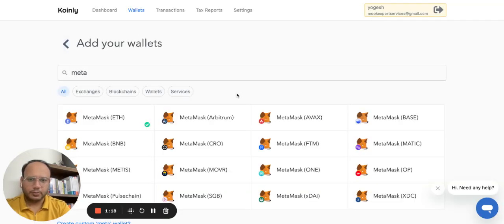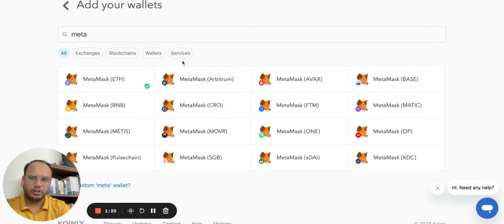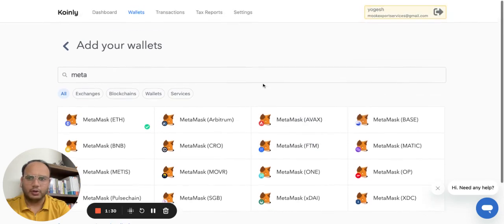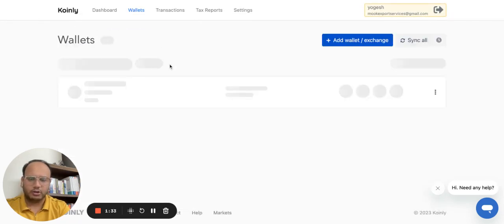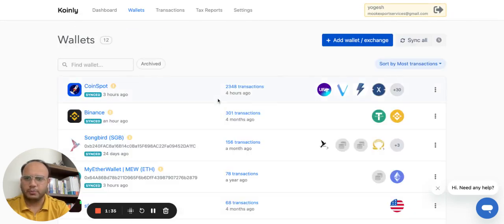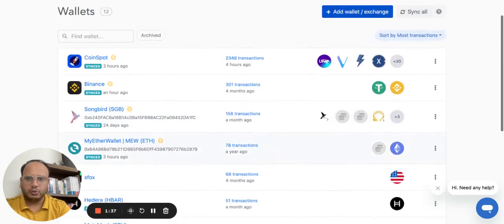Once done, if you have transactions on other chains as well, for example on Ethereum chain, or Metis, or Arbitrum, AVAX, FTM, you should make sure that you include all of these chains in order to get all of the transactions imported. The next step is to import your exchanges information.